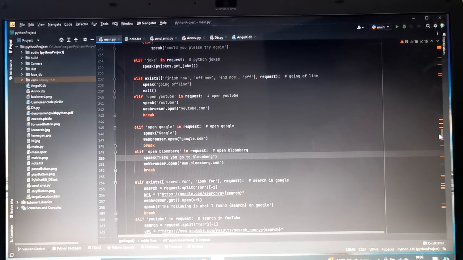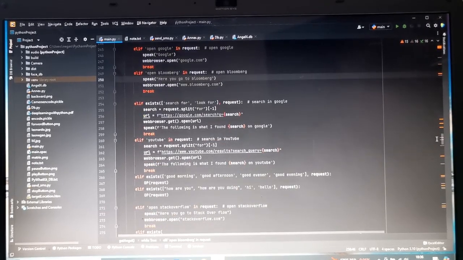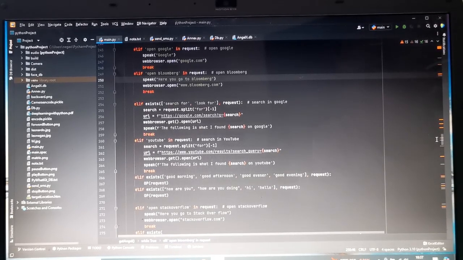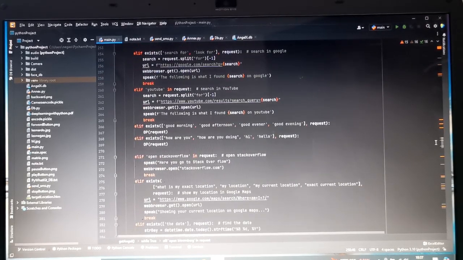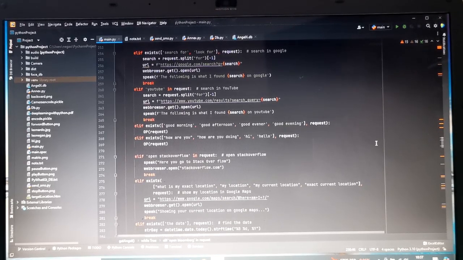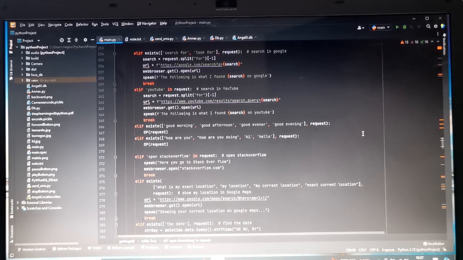So again, I use a web browser to search things on Google, things that I want to see on Google, and also YouTube. I can use a web browser and YouTube to look for things for myself on YouTube, searching things on YouTube instead of Google. I like to do research sometimes, and Stack Overflow. So like this, I can get contents, or if I'm stuck, I see things on Stack Overflow.